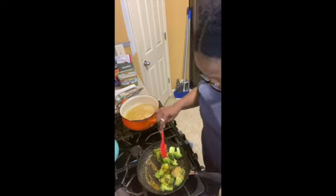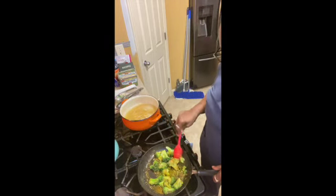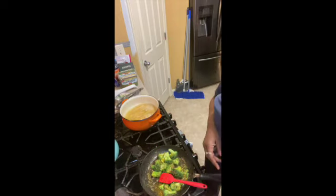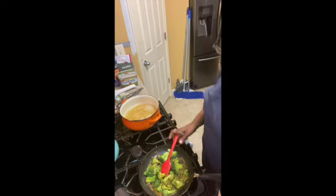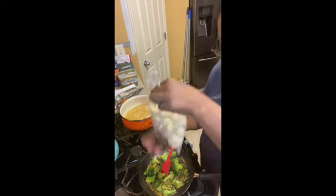Yes. Turn the fire up a little bit. Like I say, I want to saute it. I don't want nothing burnt and I don't want nothing boiling. All right. So, like I said, we got this going on. Once this start to get done, I'm going to take this out the pan also. And then we're going to do some shrimp. Okay, I already cut it open. We're going to do a little shrimp in my pasta.